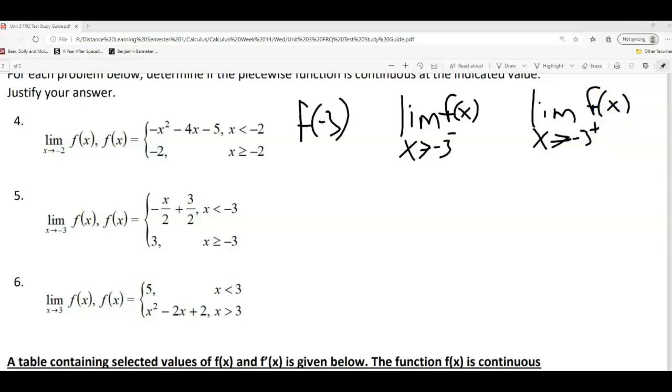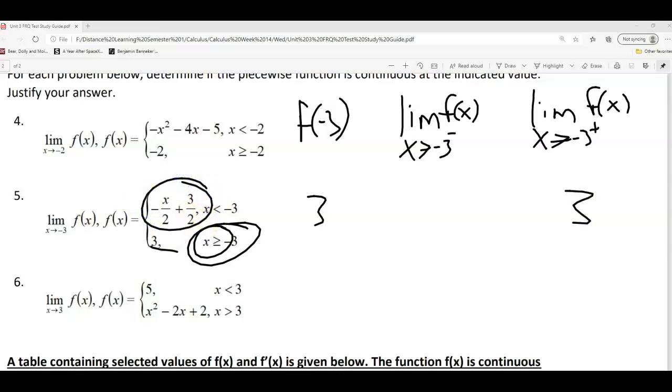All right, so for f of -3, I'm plugging in the place where x actually equals -3, and so that answer will be 3. And that's also where x is greater than -3, so that will also be the one where I'm approaching -3 from the right. So the answer for this one will also be 3. So now I just need to do the one in the middle there, where I'm approaching -3 from the left, and for that I would use this because that's where x is less than -3. And so here we go.